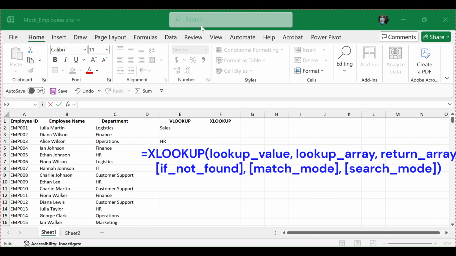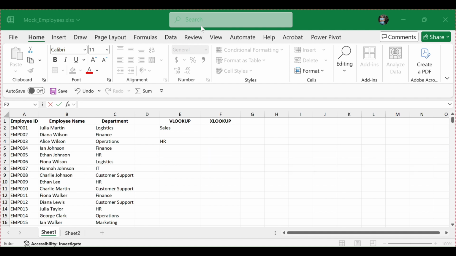Here's the syntax. Unlike VLOOKUP, XLOOKUP can search both right or left, and it returns a custom message if nothing is found. Plus, it's easier to read.